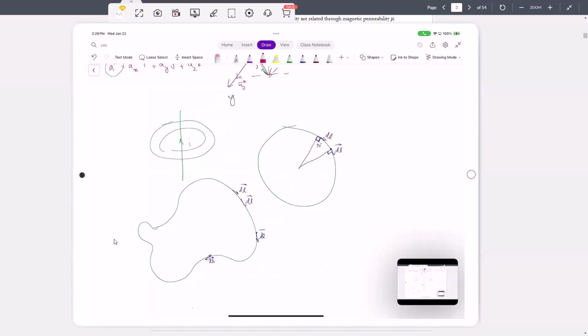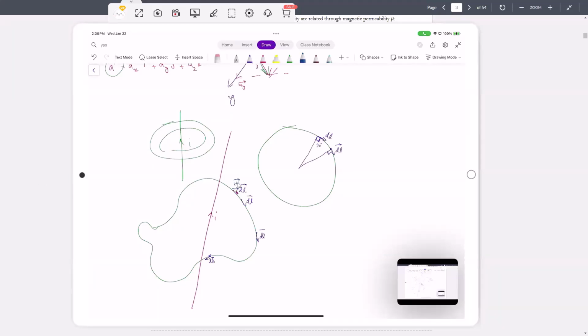So this is my wire. This is the path around that wire. This is the current that goes through that wire. And on this path, these are basically dL elements that are tangential to the path. And here are basically my H values at that certain point, which we don't know. It may be tangential. It may be in another direction. That's not the point here.